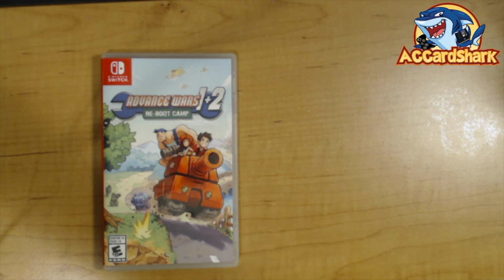remastered, whatever you want to call it, version of some old games. So if you're into turn-based strategy games, kind of like Mario and Rabbids and stuff like that, definitely take a peek at Advance Wars 1 and 2 Reboot Camp.